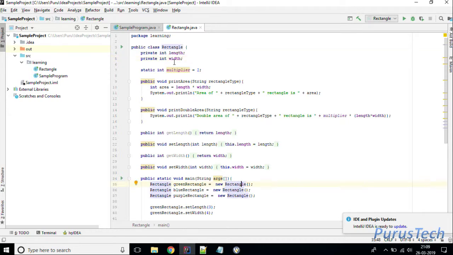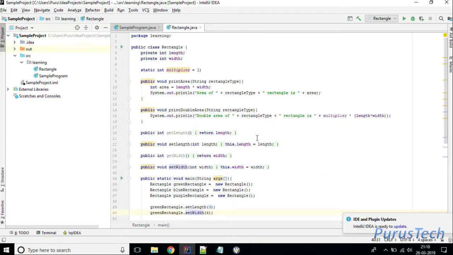Like in the last session, after object creation, I was just setting the length and width. So this happens after the object creation.